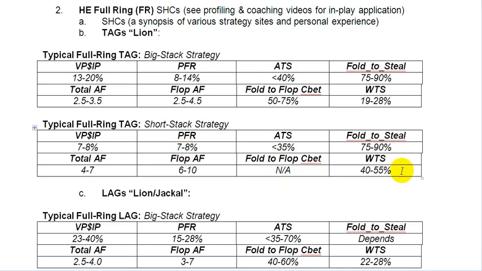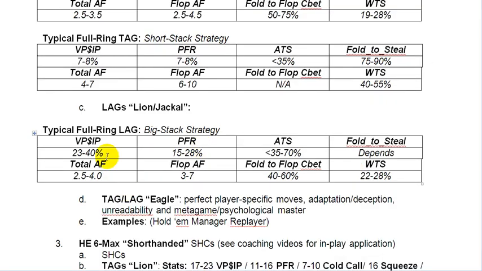Okay, the win to showdown is quite high because they are playing this strategy where they often get it all in pre-flop or on the flop itself. Here you've got the different ranges from typical LAGs. Okay, much higher attempt to steals. It depends highly on how they react to the different opponents. And as you see here, flop aggression factor upwards of 7 even. And that's how that works out.